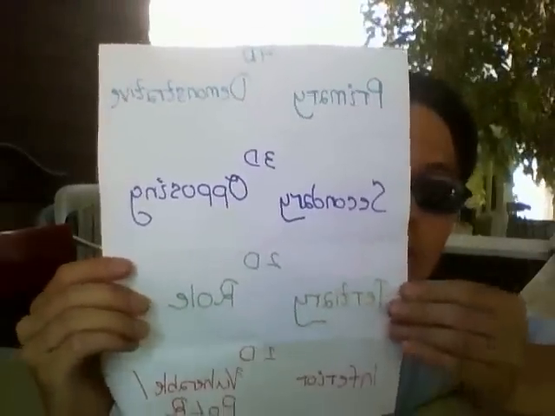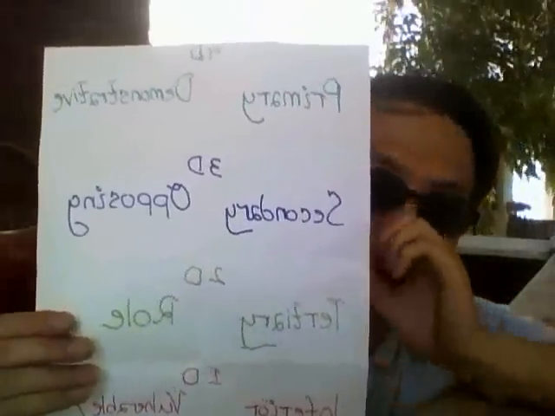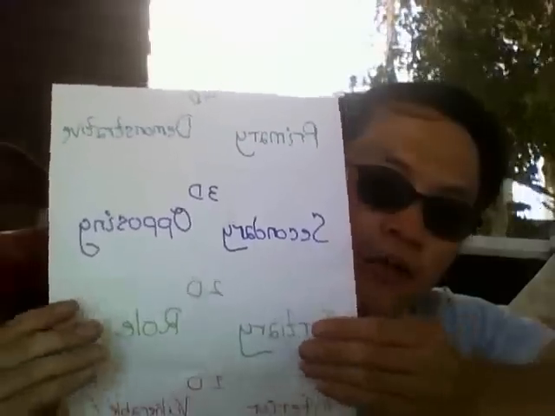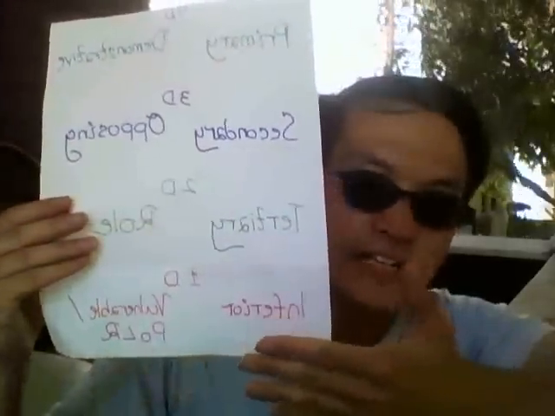Now I'm going to talk about the tertiary function and the role function. The tertiary and role functions are called two-dimensional functions. Two-dimensional functions are weak functions, and they're kind of similar in a way. They're weak, but not as weak as the inferior and the polar functions. As a result, since they're not as weak, people try very, very hard on these functions. They try really hard to develop them.